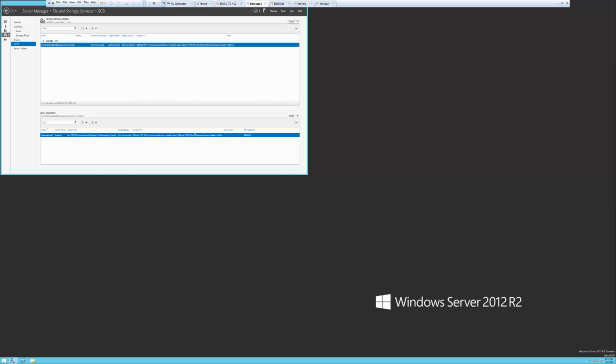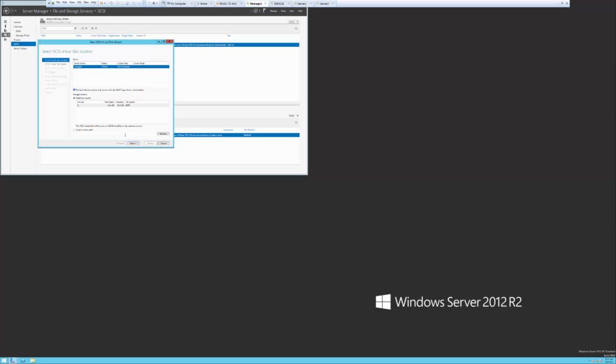Takes a few moments, and we've already created one. So let's go ahead and create a new one. This time we're going to call this one data drive. Same steps. This time we're going to make it 8 gigs. We can assign it to a cluster group or the cluster servers. In this example, we actually want to go ahead and assign it to the cluster group that we just created. Verify the appropriate settings. Go ahead and create it.